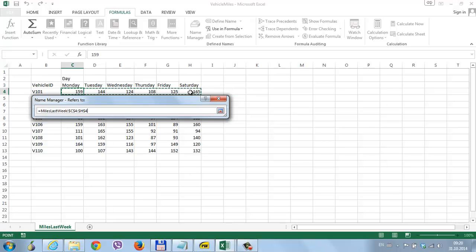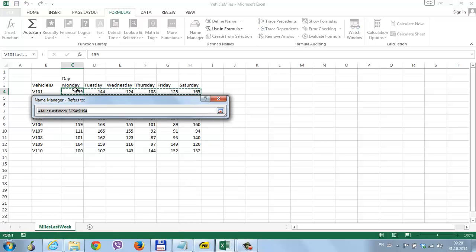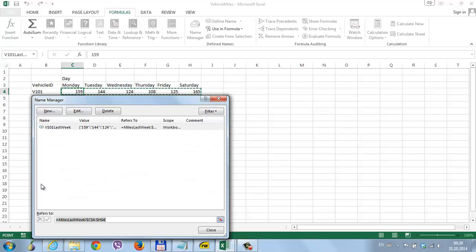Then let's do this here, and then Refers to. Some versions also allow just typing in. So some of the functions are with typing in, and the others are what you saw: you only have to select. This is the only way to change it, and after changing, you have to get it accepted.